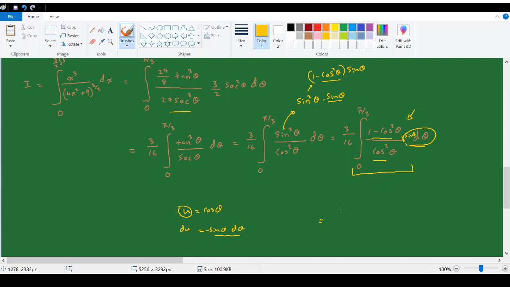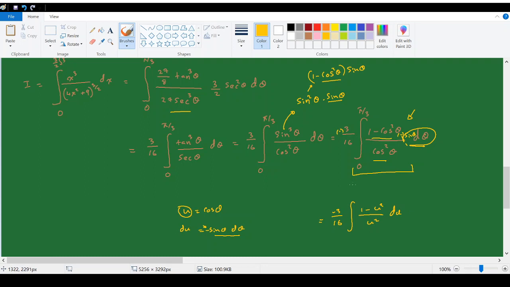But don't forget that you will need another negative sign for this to work properly, because here you will need a negative sine theta term, but in the original problem we don't have a negative term, so we will need to put it by force, but to counterbalance it we should multiply it with another negative term. So the integral will become 1 minus u squared over u squared du, right?